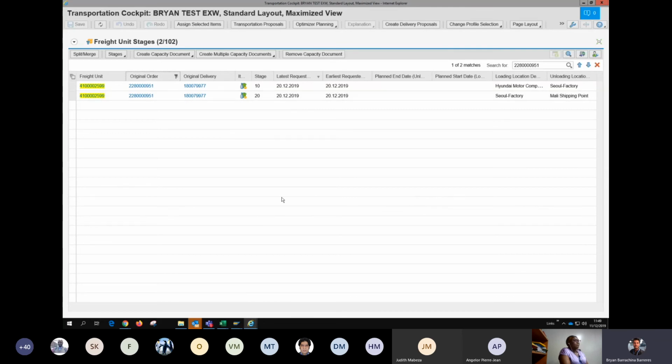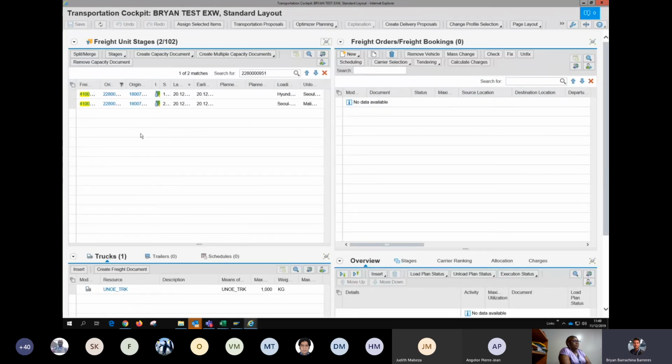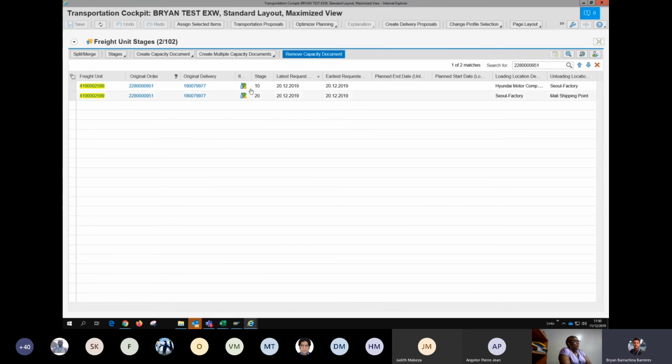And then all other freight units and POs disappear from your screen and you only have the ones you're planning for. Okay, so here you go. These would be the ones that are displayed. I can minimize the screen so you know we're still in the transportation cockpit screen, and then you perform your planning. So let's discuss a bit on what I'm doing here before I perform my planning. Basically, I'm going to maximize the screen again.